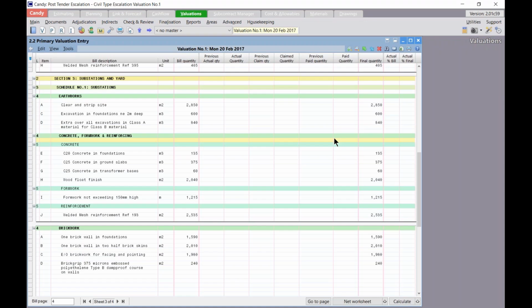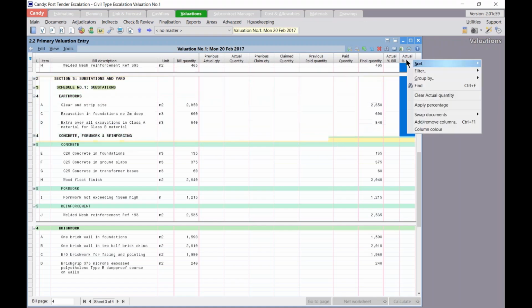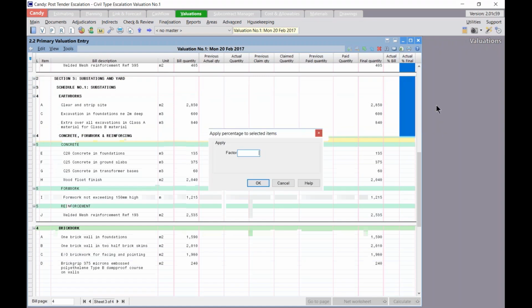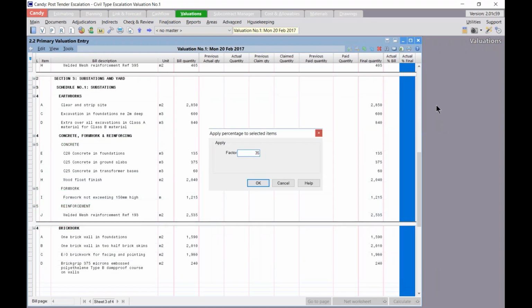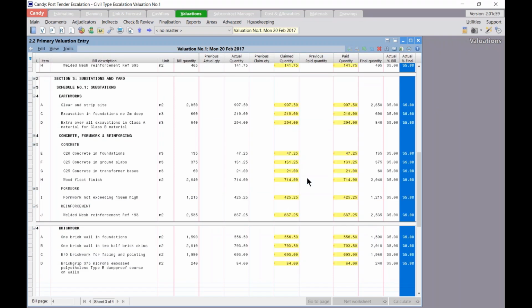Again, I'll be using my actual percentage final column to apply 35% for this job. So apply percentage, 35%, click on OK. And now I've updated my actual and claimed quantity.